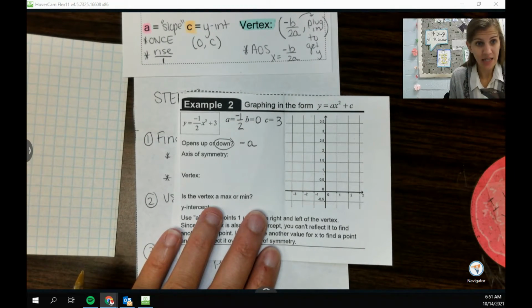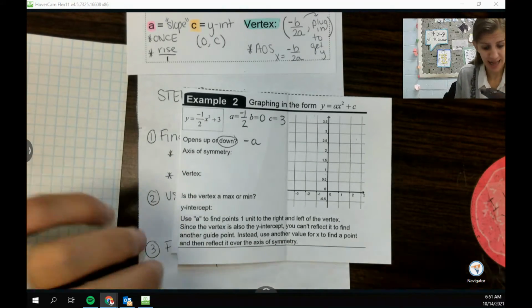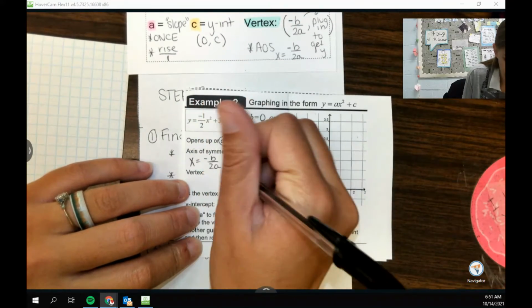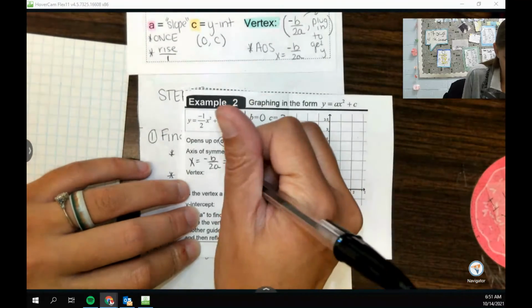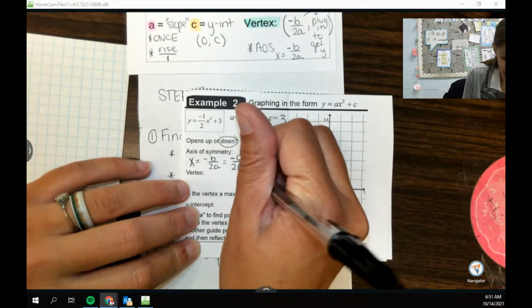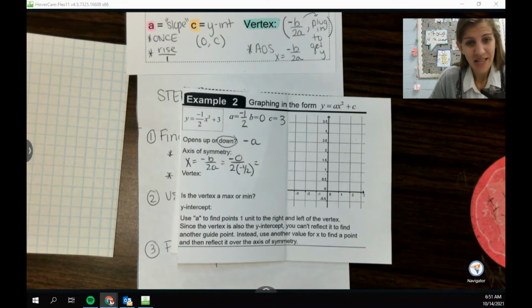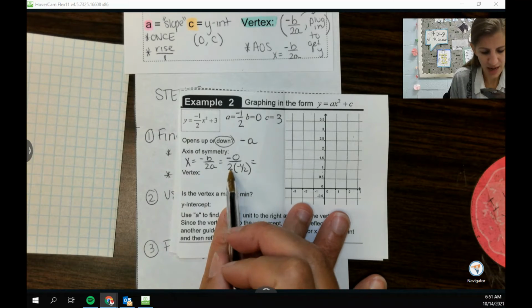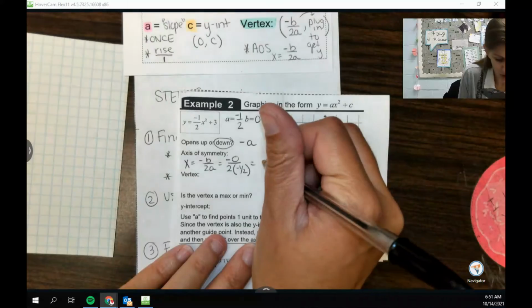Then I should go find my axis of symmetry. If we think about the steps here, we want to find our vertex, and part of that is getting the axis of symmetry by doing negative b over 2a, using that little baby equation. So negative 0, that's awkward, over 2 times negative 1/2. I can't really have negative 0. I think 0 over anything is just going to be 0. Now the bottom is negative 1, so don't freak out about that fraction. That's just half of 2, which is 1. But if 0 is on top, overall you're just 0.